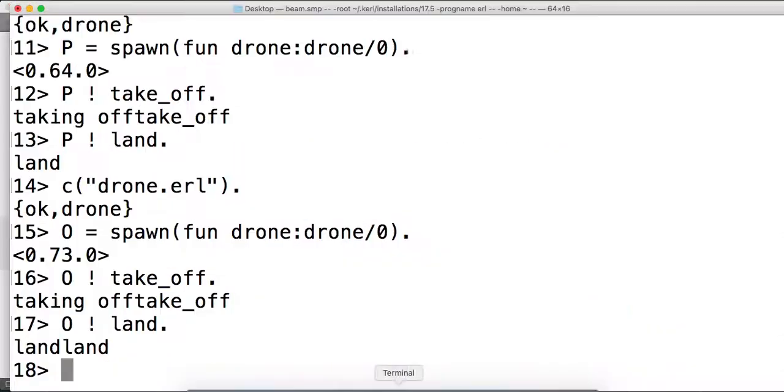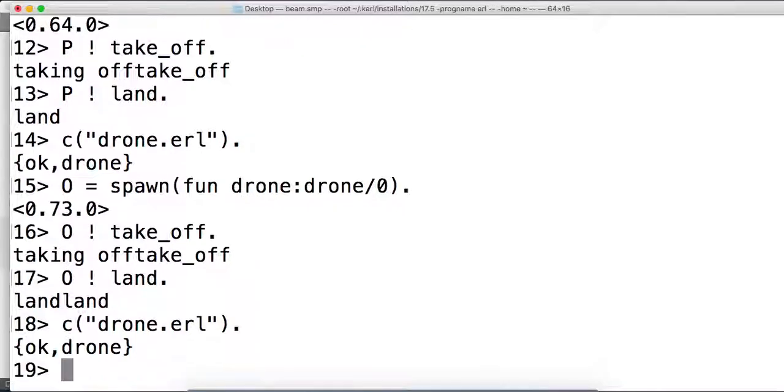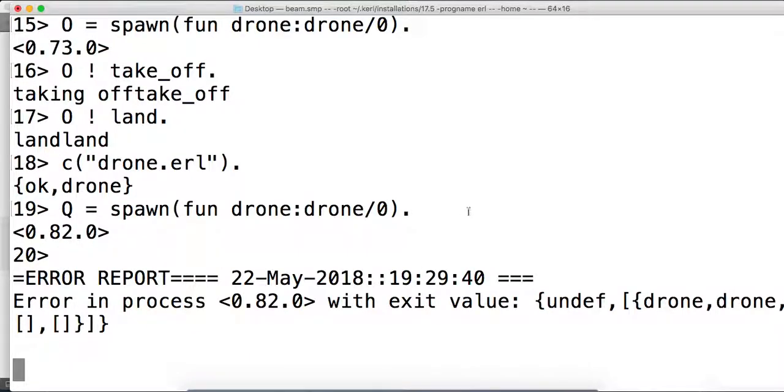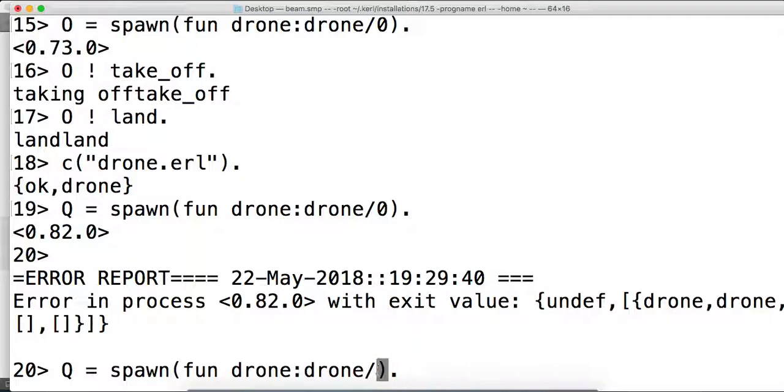Okay, so let's try to spawn the drone. I'm sorry, I'm changing the Drone 1. Oh, sorry, yeah, you're right. It shouldn't be like this. We want to pass... There was an end notation where the 3 parameters spawn. Yeah, we can use that. Yes. So the drone module, the drone function, and the parameters, which will start as landed.